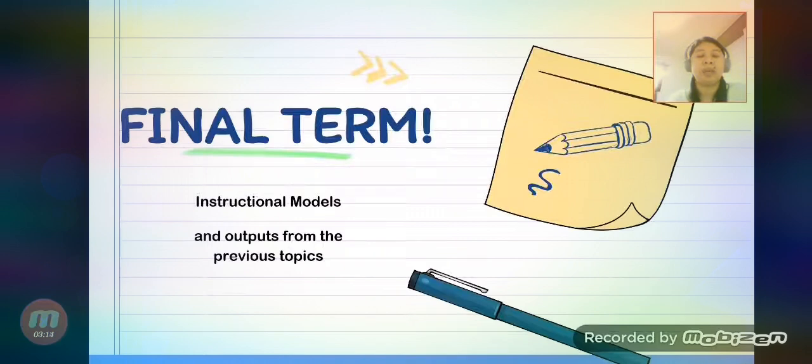So why is it that we are very fast when it comes to finishing our topics? The other outputs that you will be producing will be during the final term. Don't worry, I will not be that harsh when it comes to the outputs, but one major output that you will do is to create a language curriculum for a specific grade, and let us assume that you are a language coordinator, and let us see how you will plot your curriculum for an entire academic year.